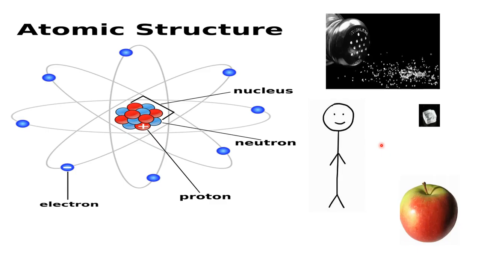An interesting thought experiment: it is calculated that if you take the average person and take all the atoms that make up that person and somehow remove all of the empty space from those atoms, what remains could easily fit inside the volume of a grain of salt. In a tiny grain of salt, you could fit all of the protons, all of the neutrons, and all of the electrons that make up an individual person. A person could easily be reduced down to the size of a salt grain.